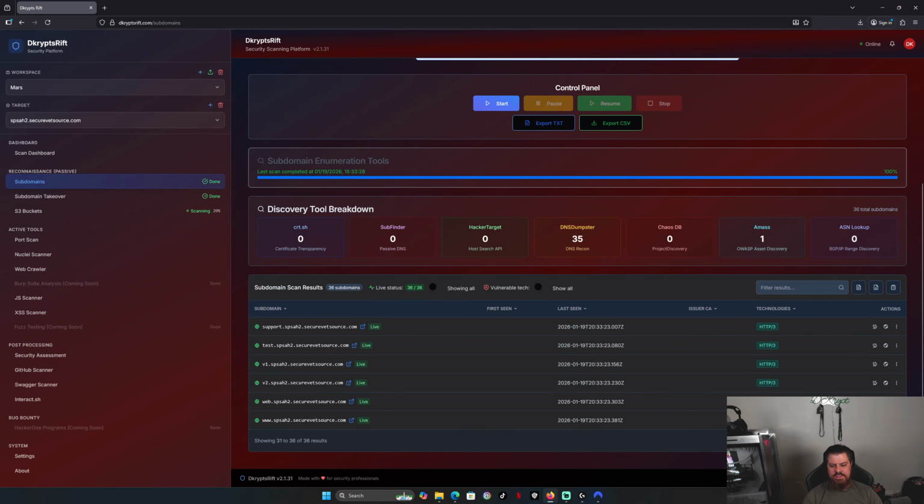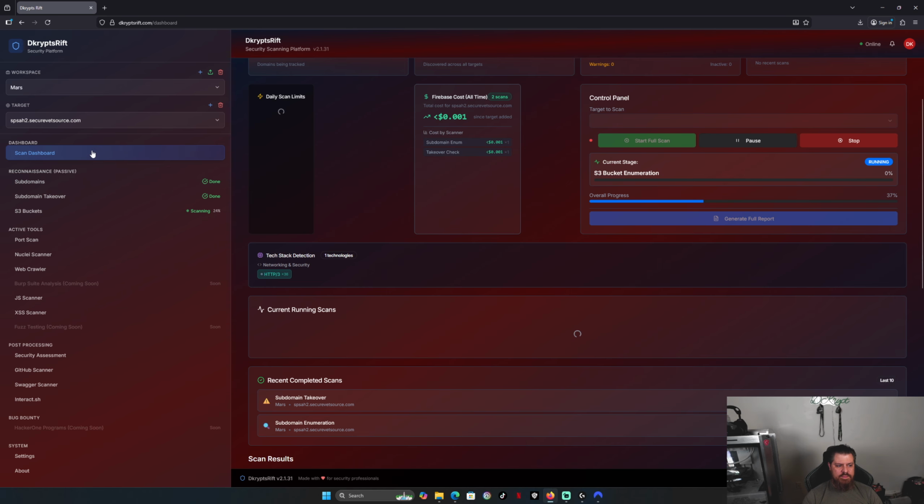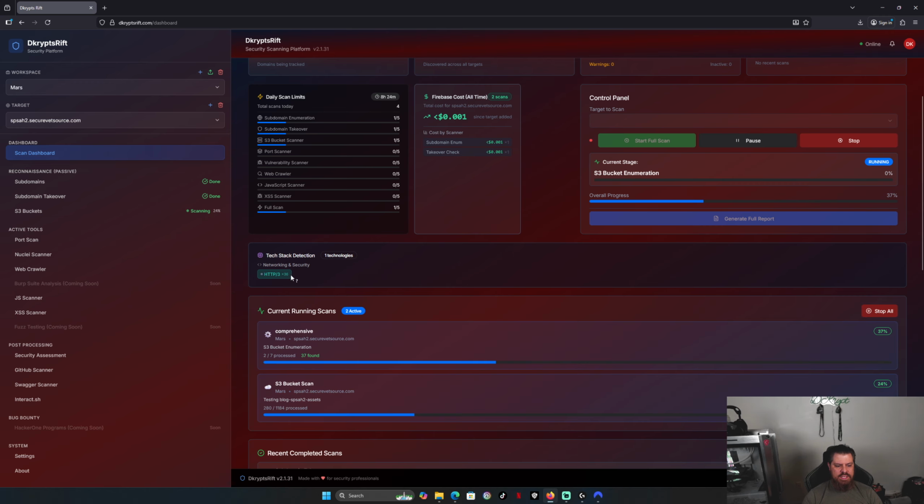Should find some other stuff. Not seeing it here. It should be displaying other technologies as well. And then in the dashboard, it's going to do the same. So you'll have, it's times 36, so all of them have this.